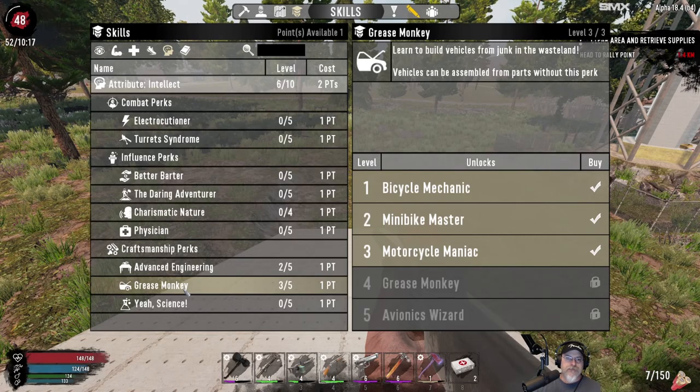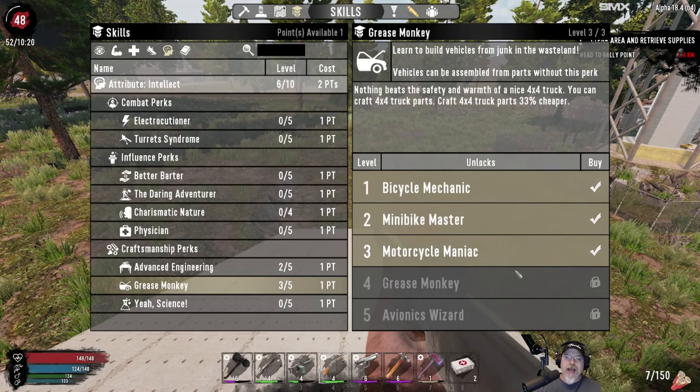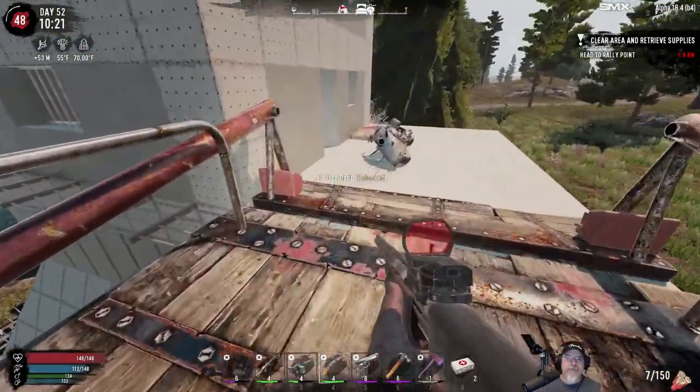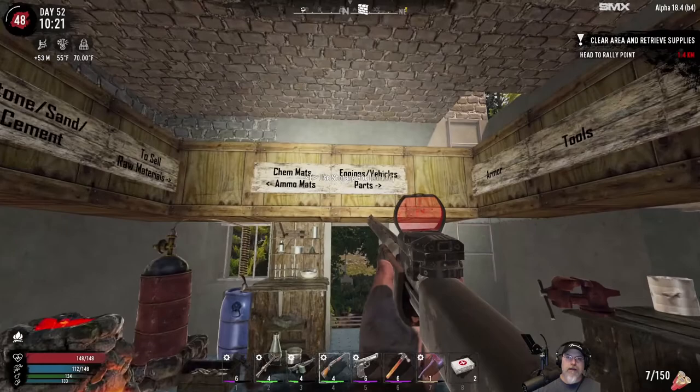It still won't break through the little brick blocks that are out there, but it'll break through the stone, the cinder blocks, the iron blocks, and it'll be much more useful for moving through the wasteland. Okay. Now, here's the thing though. I found from the trader this.